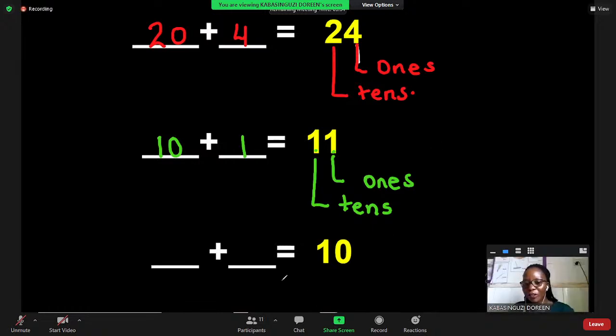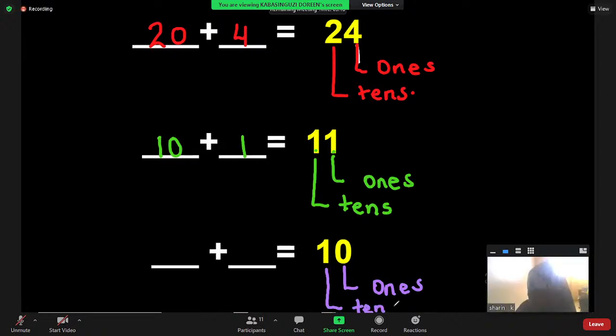All right. So Shereen, how do we expand 10? How do we make it bigger? Nine plus one. Yes. What is the place value of 0? Here. 0 is in the place value of what? Ones, thank you. And 1 is in the place value of? Tens. That's good. So how do we expand here?